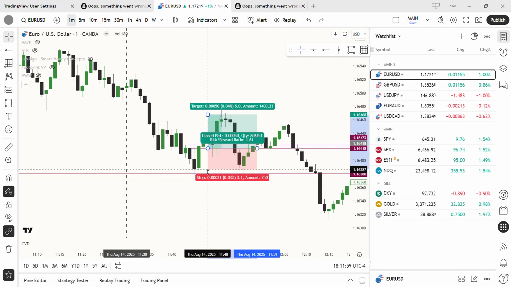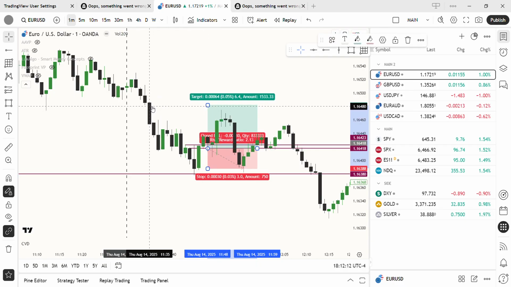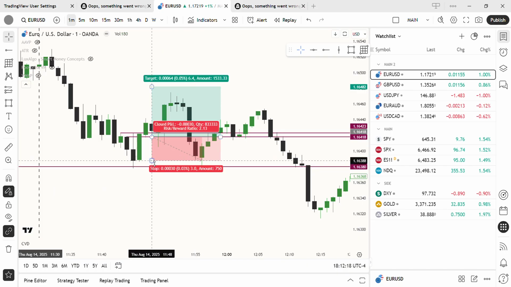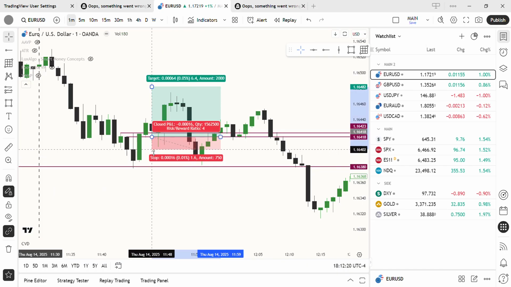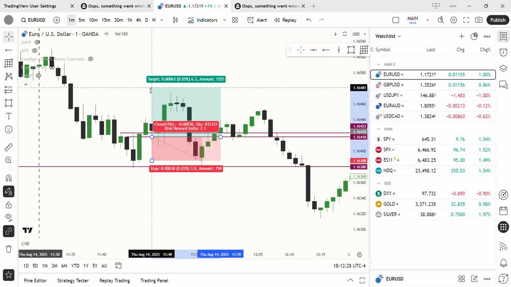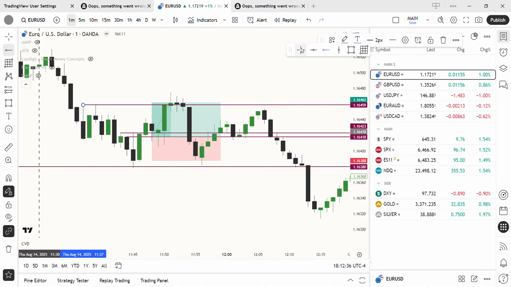Stops at the close of these lows. Target would have been probably the top of this inverse fair value gap for a 2.13 R. Stops might have even been, nah, they wouldn't have. Here, top of this inverse fair value gap. Probably would have taken partials at these highs.